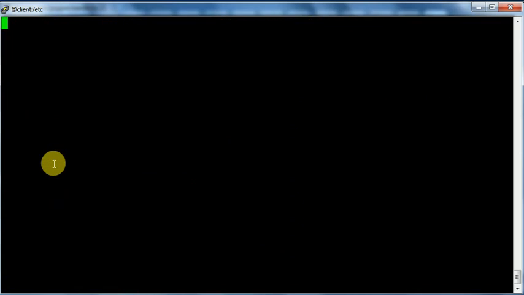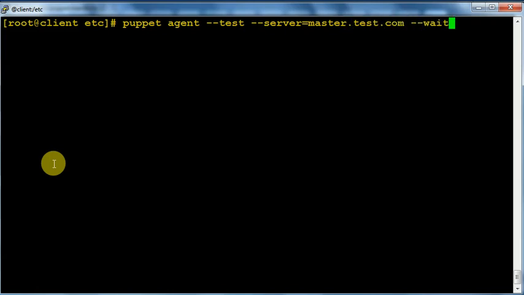Okay, so let me again run the agent test command. puppet agent --test --server, server name is master.test.com --waitforcert=50. Before this, just check whether the service is installed or not.